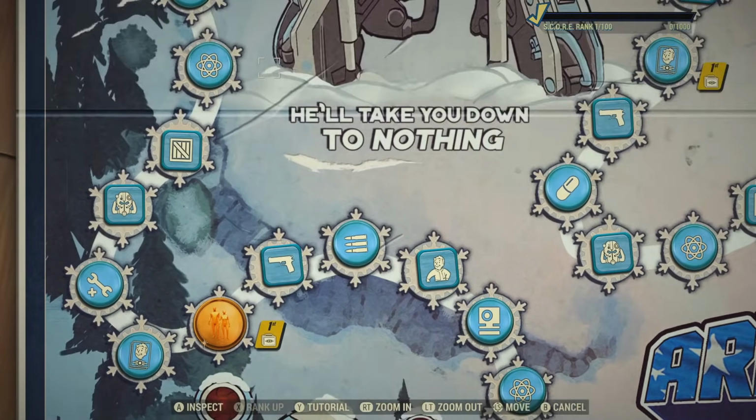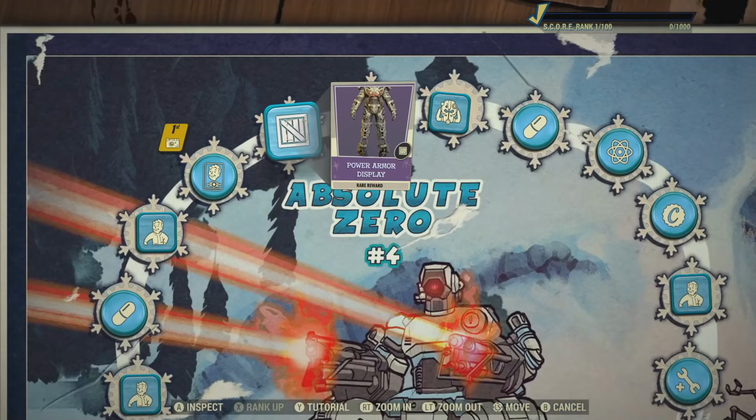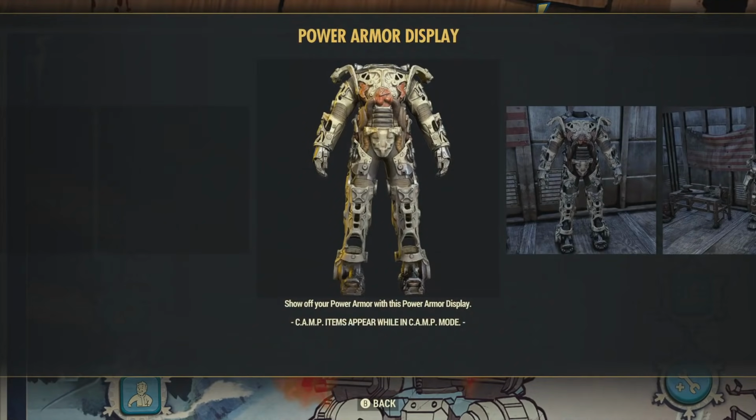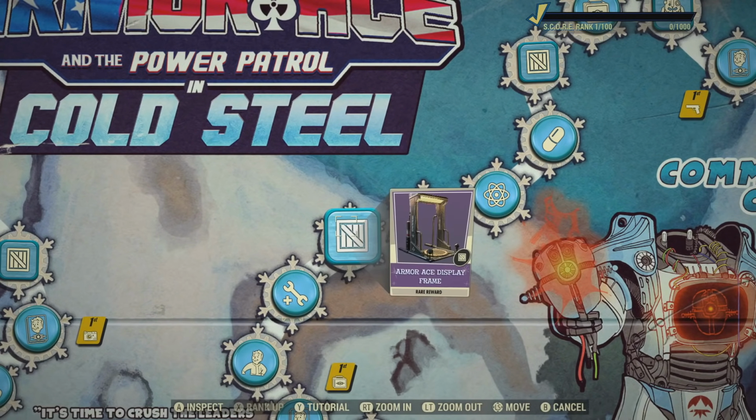There's also the power armor display. Now this has been delayed, basically issues in regards to weight. When you take off all the pieces off your normal chassis and put them on the frame, they revert back to their original weight, which is like 60 pounds. So that's really high. They're working on it.